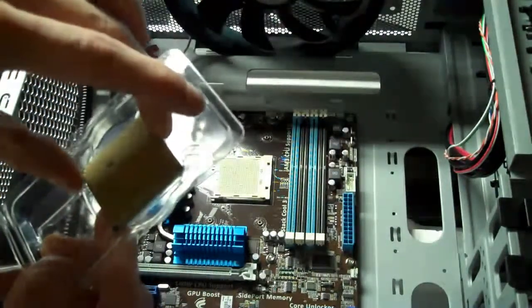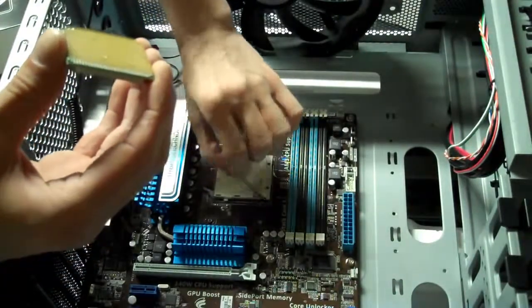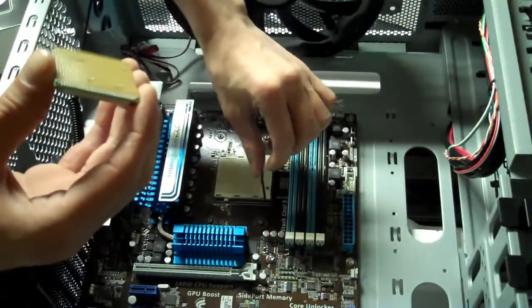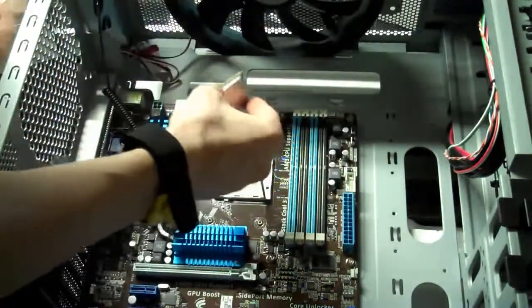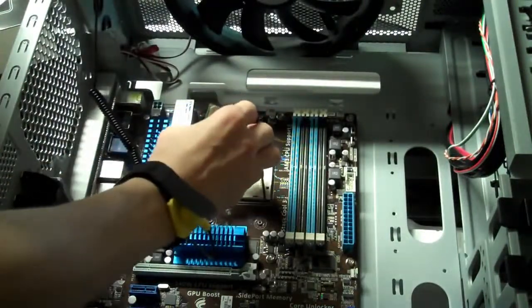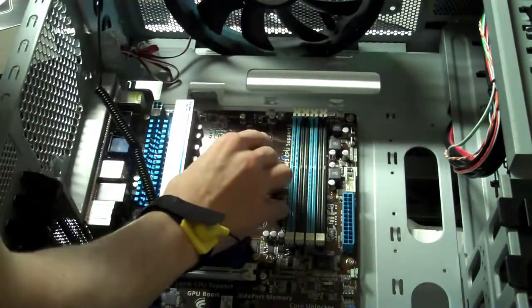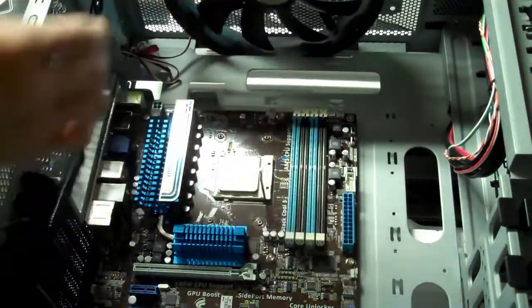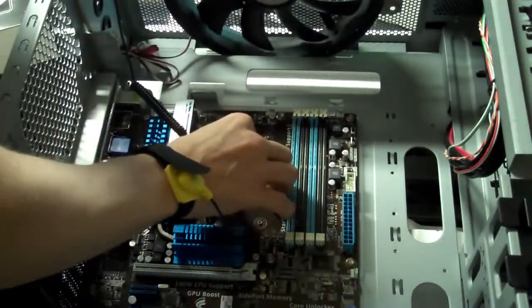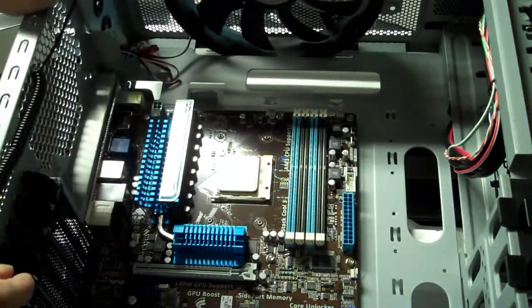So let's go ahead and grab that out. You pull the lever up, move it to the side, pull it up, make sure it's at a 90-degree angle there. Let's make sure our arrows line up, and into place it goes. There it is. Now you just go ahead and lock that back down. And your processor is in place.